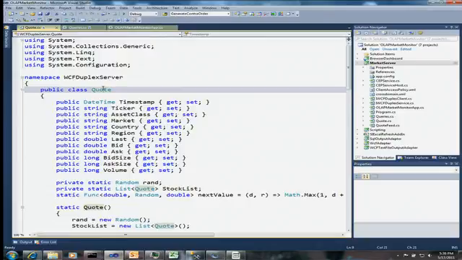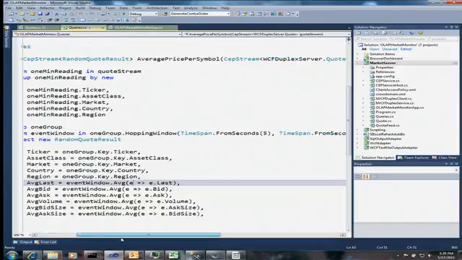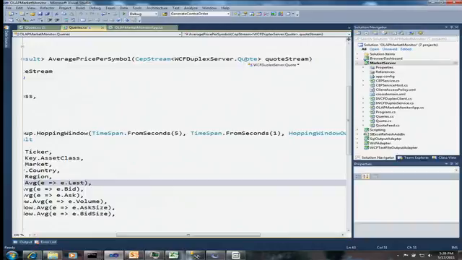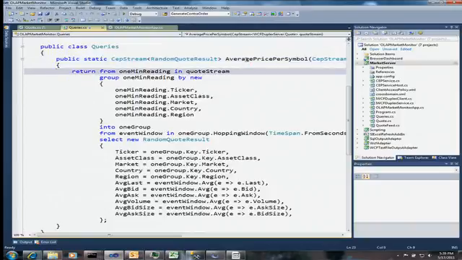So right now we are at this point where we have defined the structure of the data sources on the input side. We have this quote structure here. Then the next step that you typically take is, based on these structures on the input, I want to define a stream where all of the input events have the shape of this quote structure. And that's what I've done here. So I'm using this quote structure, and I'm plugging that into a complex event processing stream, and I call it quote stream. And that's the input stream that I'm working with. And that's the piece that I use to then write the LINQ query over. And that's what you see here.